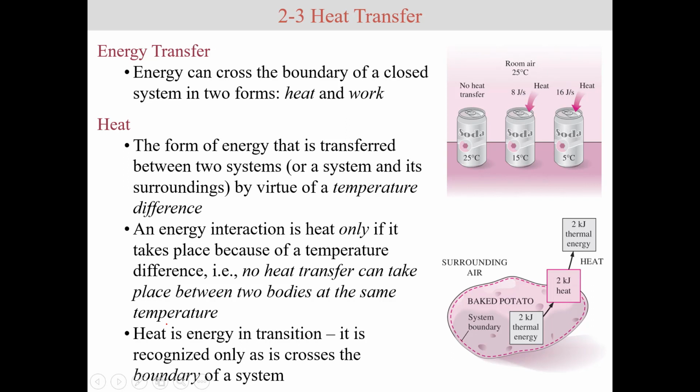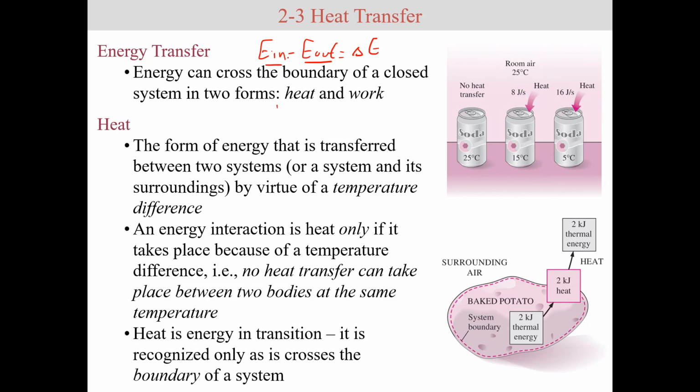So now let's look at the terms of energy transfer, right? Energy transfer, again, if I go back to my first law, would be these terms, E in and E out, the energy into a system and the energy leaving a system. So energy can cross the boundary of a closed system in only two forms, heat and work. That is it, right? Closed system.